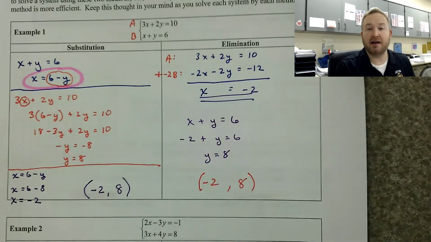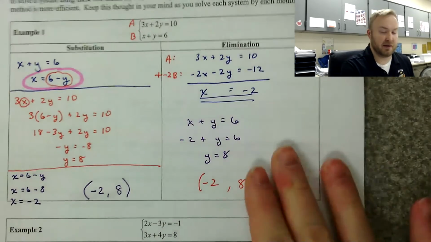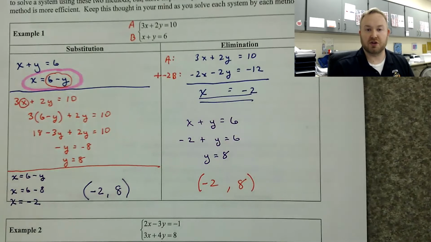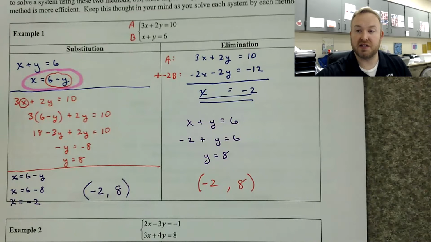Now, in my opinion, for that problem, elimination was easier and took less work. That's my opinion. Your opinion might be that the substitution method was easier. That's totally fine. I promise you, there will be problems for which the substitution method is absolutely the easier way to go. And there will be problems for which the elimination method is absolutely the way to go.